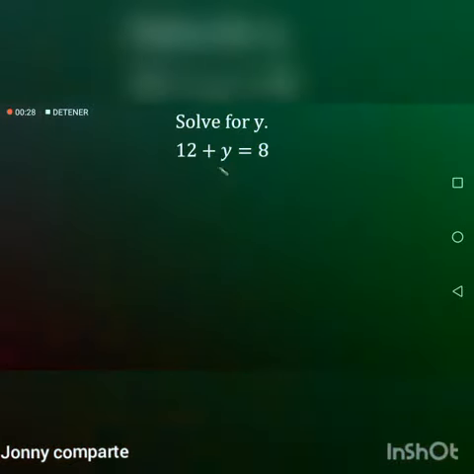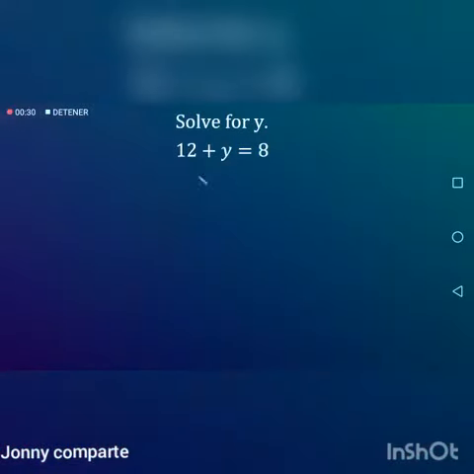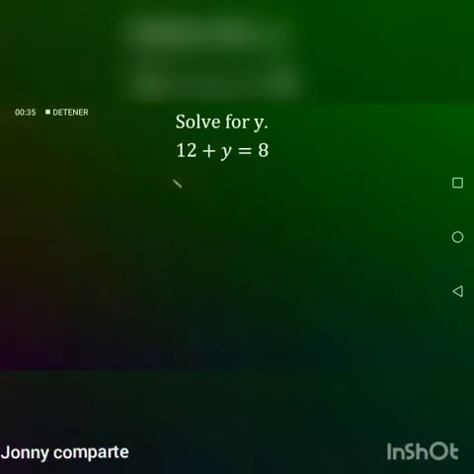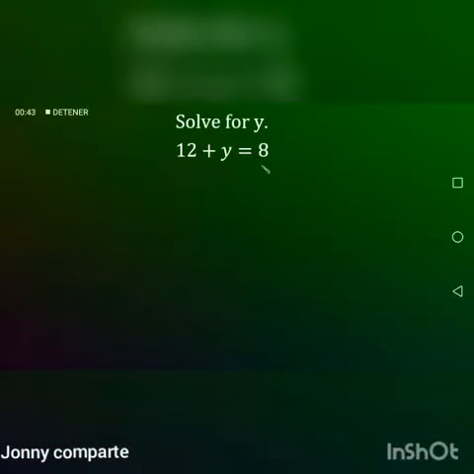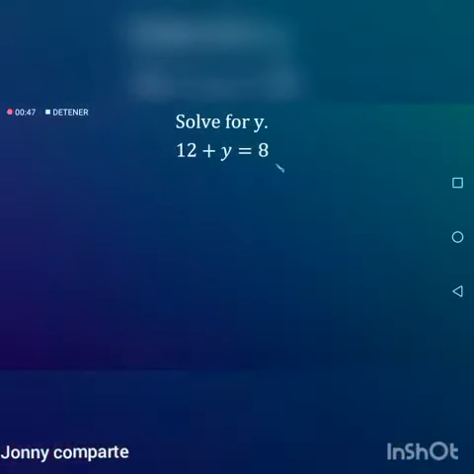All that means is we're going to take our y variable, we're going to isolate it on one side of the equation. In this case, we're going to isolate it on the left-hand side of the equal sign. And we're going to move all the other terms onto the right-hand side of the equal sign, and then we're going to simplify them, or reduce them as far as we can.